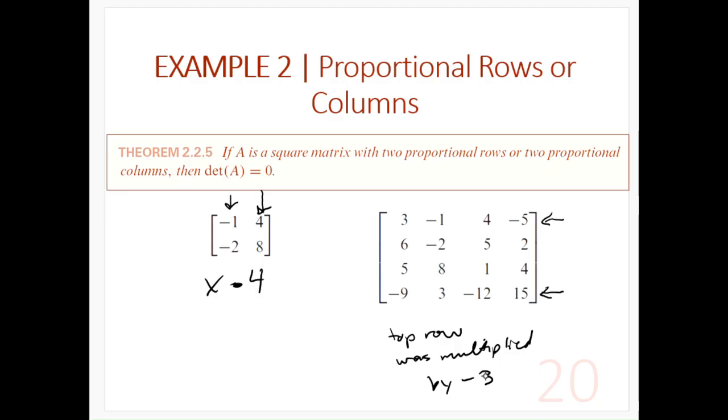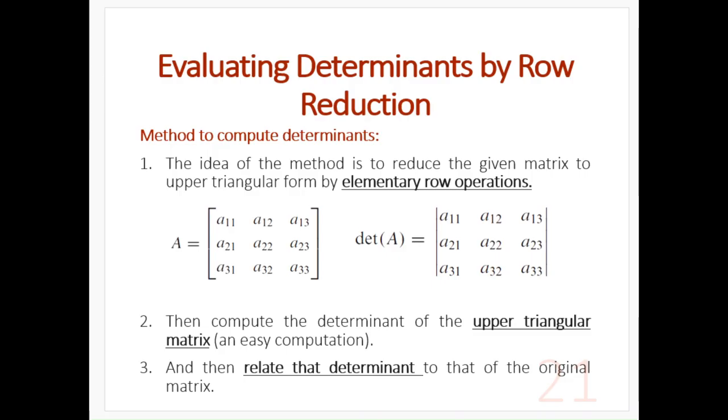So we would easily look at both of these matrices and we would say, guess what? The determinant of these equals 0 because they have those proportional rows or columns. So I hope you're paying attention to these different theorems, because I would expect on a quiz, hint hint, that you would be able to look at a matrix by inspection and be able to determine its determinant just by looking at it and thinking about it. You wouldn't even really need to make any kind of sophisticated calculations. So keep that in mind.